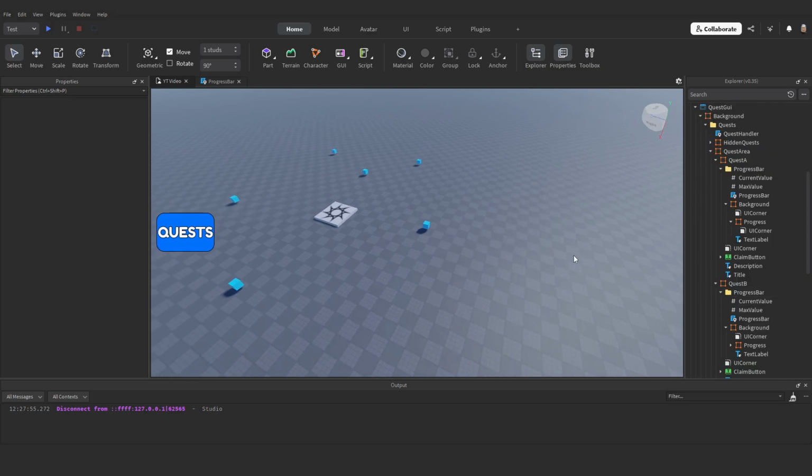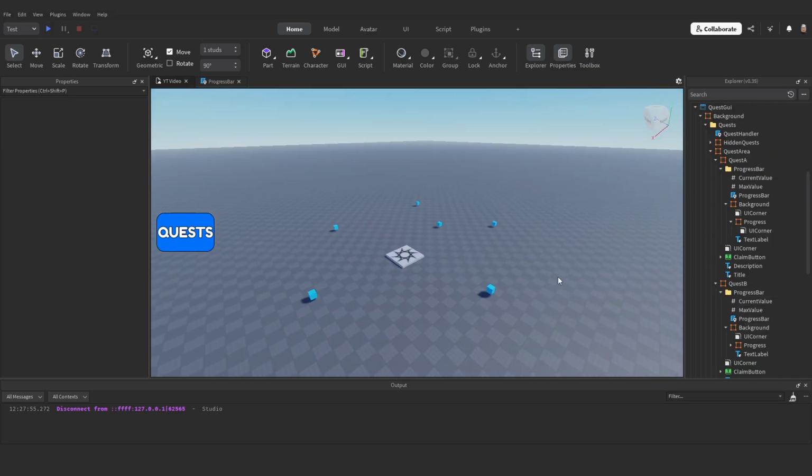So other than that, that is it. You now have a fully working quest system. Very exciting stuff. I do apologise, this video was incredibly long, and I was sort of rushing it towards the end, just because of how long it was getting, and I know this was quite complicated. If anyone wants an explanation of anything, let me know in the comments, and I will go over it.